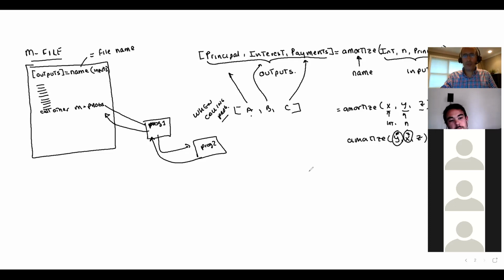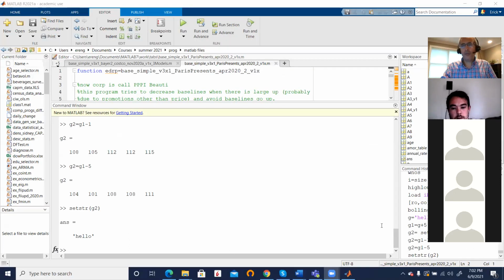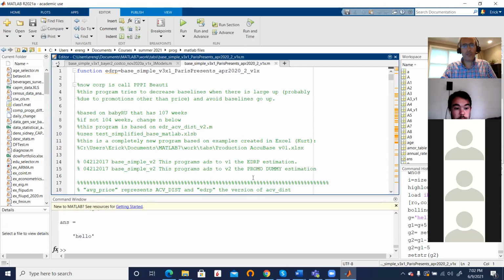Okay, so let's do one example. Let me go back to MATLAB. Guys, do you see my MATLAB? Now? Yep, okay, perfect. So now I will use more this part here.